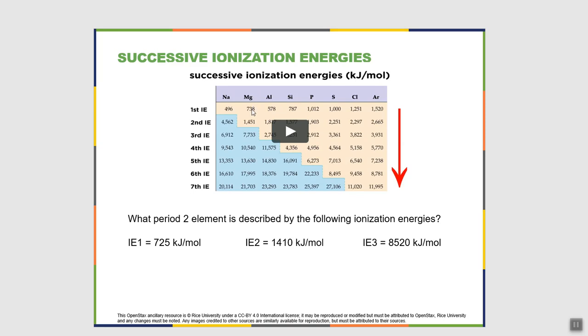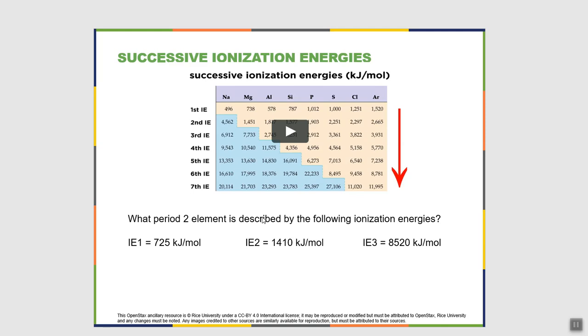For magnesium, the first two electrons are valence electrons. Let me say that again. For magnesium, the first two electrons are valence electrons. So about 700, about 1400. Then it jumps up to about 7000 when you take an electron away from something that's noble gas-like, or you take away a core electron. For aluminum, about 600, about 1800, about 2700. Then it jumps up to 11,000 because you're taking away a core electron. So when you see this large jump, you are basically taking away a core electron.